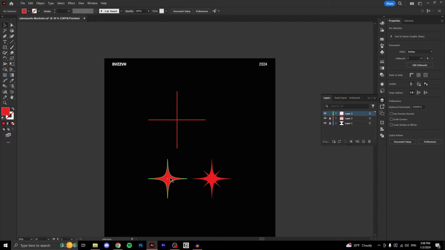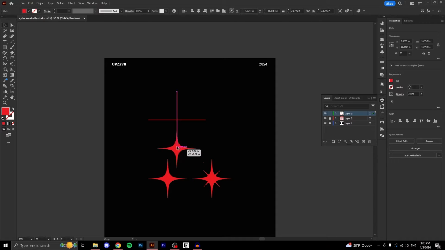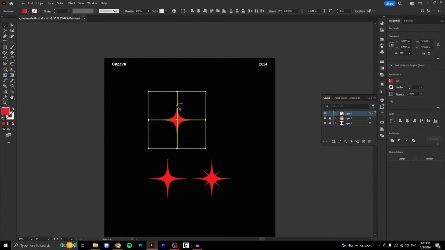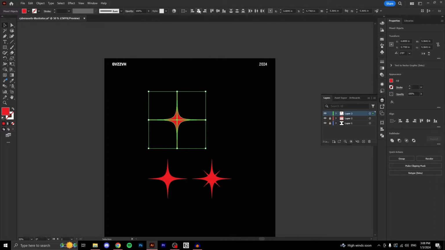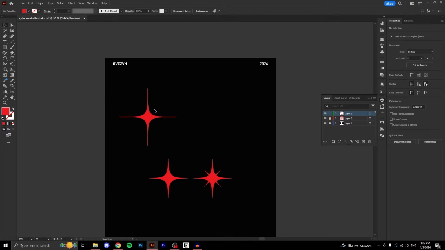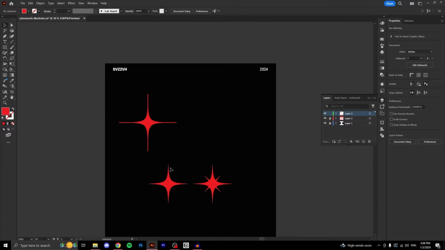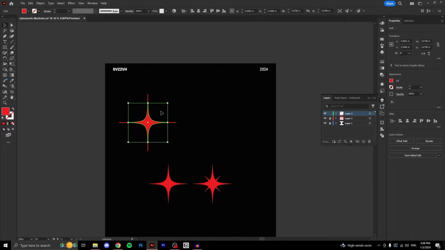Okay, so now we're going to take that star we made earlier with the ellipse tool, and we're just going to drag it over and apply it right here. We're going to make sure that it's right in the center. To do that, I'm selecting the back crosshair, and I'm going to group that. And then I'm going to select all of it and then align it too. As you can see, I've got this one, which is a little bit of a different variation of this, but the thing with this one is you can do a lot more to it.